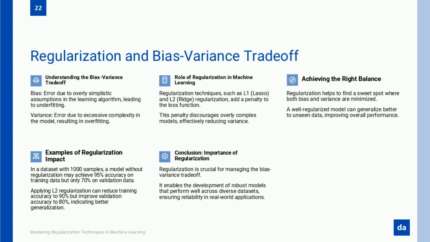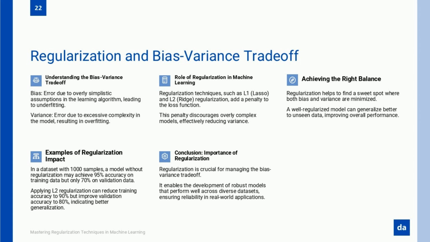When variance is high, overfitting, regularization reduces model complexity by shrinking coefficients, ensuring the model doesn't rely too heavily on specific features. When bias is high, underfitting, regularization can also help by stabilizing learning and encouraging the model to capture broader patterns, especially when combined with cross-validation to avoid excessive regularization. The result? A well-regularized model that achieves the right balance between bias and variance, improving its ability to generalize to unseen data.